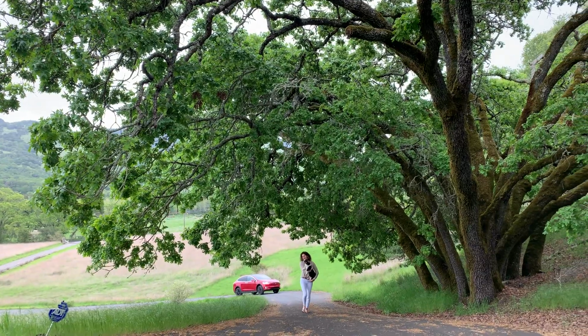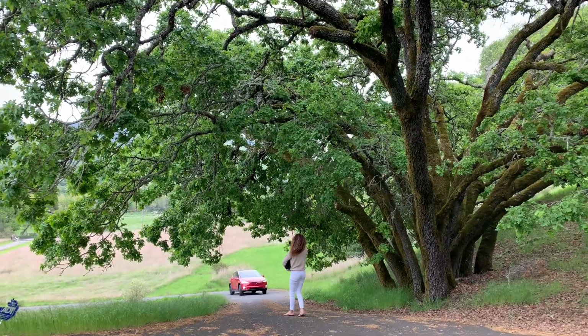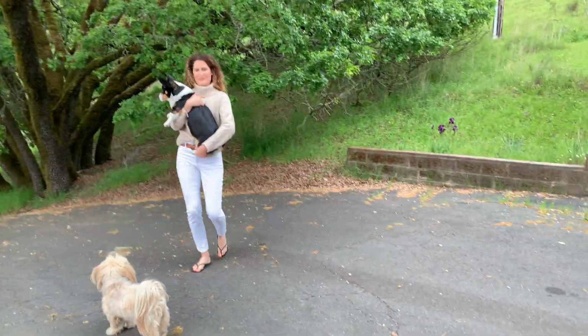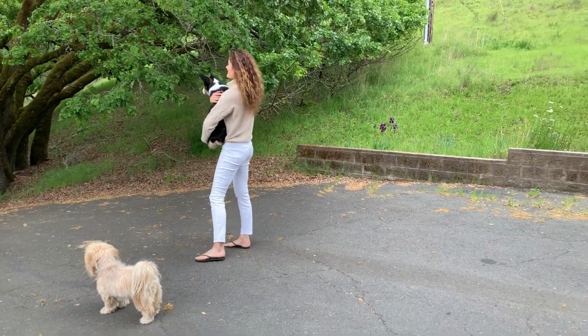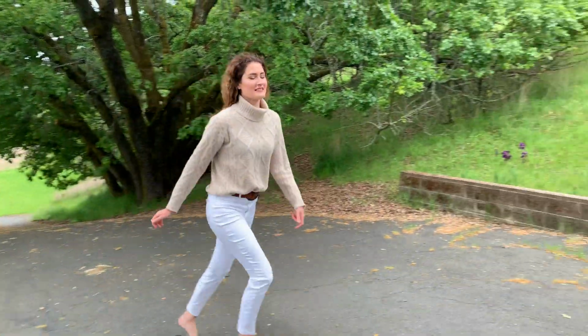Who's coming home? Dasha and Abby are always the welcome committee. They're always welcoming whoever's returning home. Let's go, let's go, let's go, let's go.